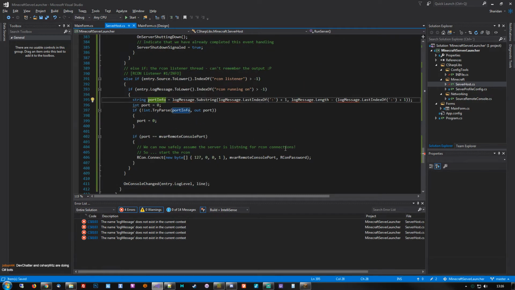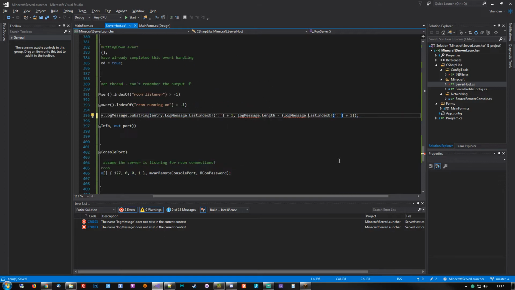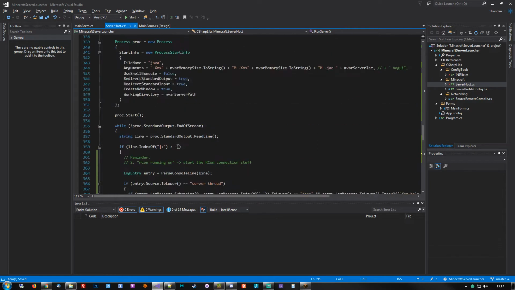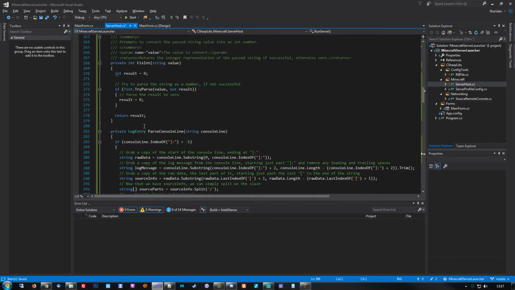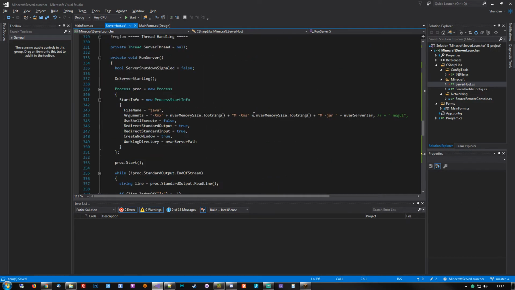All right. So entry.log message. We know that it contains a colon somewhere that we need to fetch. There we go. And then we can do the fix int since we now have it. This is the good example of why I created the fix int method in the first place.